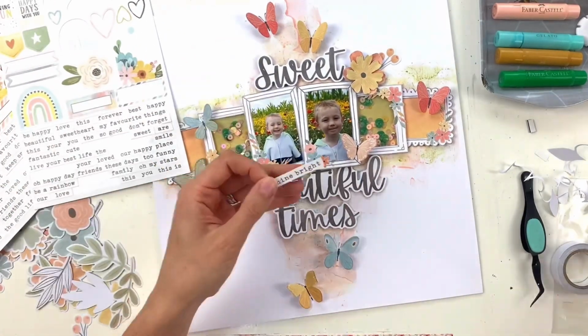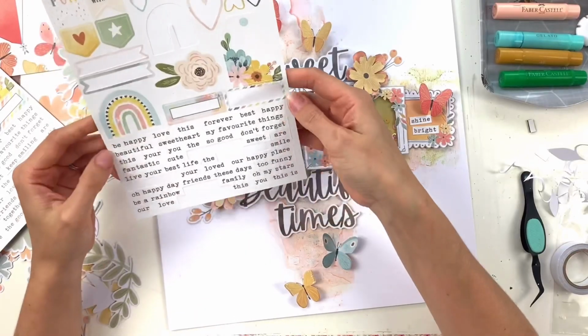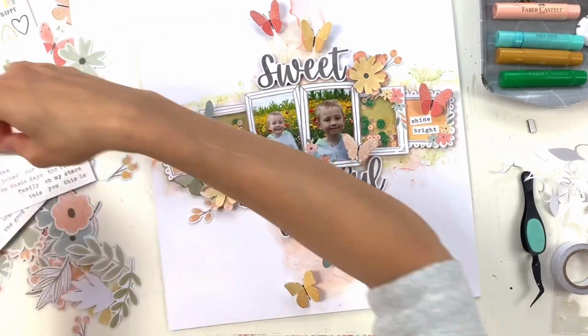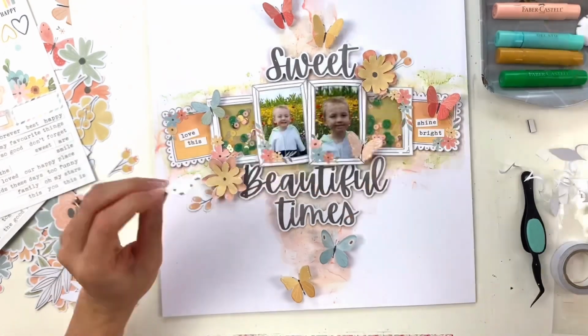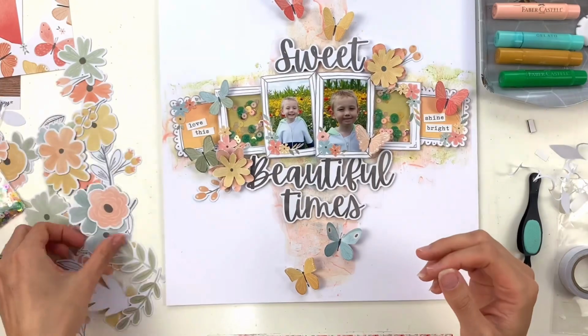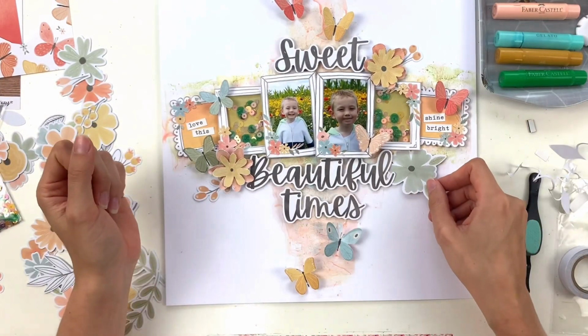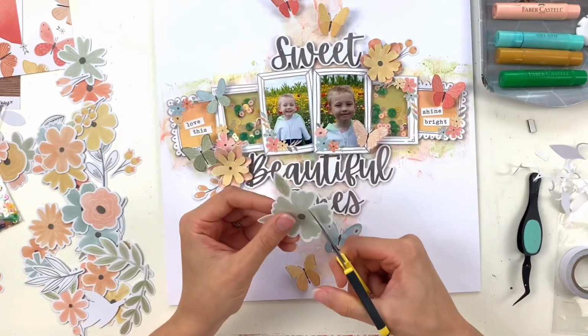And then this sticker sheet here is from the Daydream collection. So like I said, I didn't buy much of these days. I got, I think, 4 patterned papers, the butterflies, the flowers, and that was it really. So not a lot, but enough that I was happy that I could create this layout with, and I've got a few extra bits obviously.